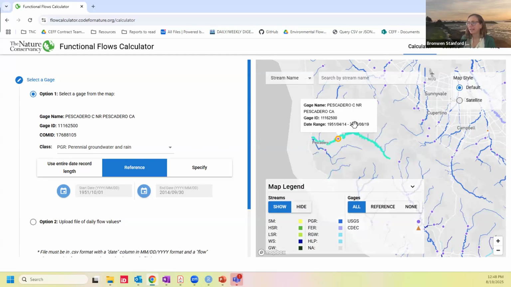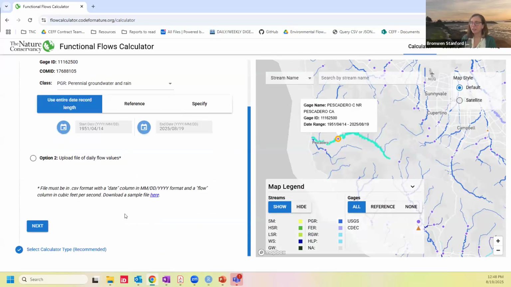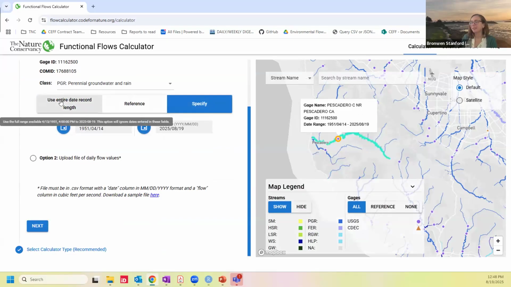I don't know if it has every year in that period or not. And it's a reference gauge, so we can choose to use the reference period, which ended in 2014, or we can use the whole data record. I'll use the whole data record. And we could also choose to specify some different subset of years.